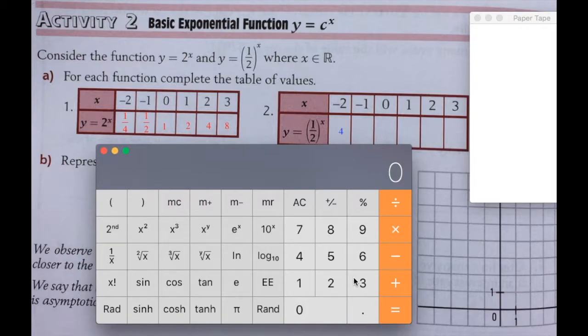And if you're not sure about that, you can go and try it out in your calculator. So if I have 1/2, I'm going to do exactly what they have in brackets. So I'm going to make bracket 1 divided by 2, close the bracket, which is 0.5, to the power of -2, equals. Okay, and I'm saying it's going to be 4. And look, it is. So there you go.